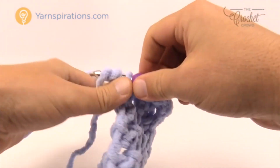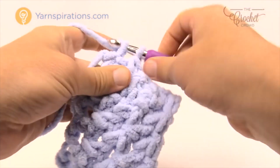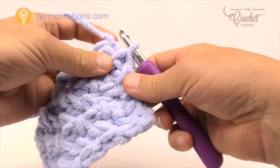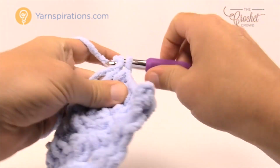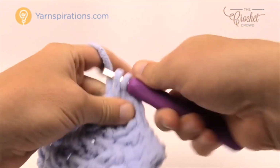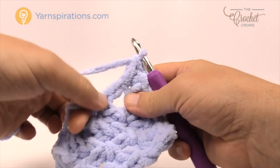So on the corners, what you're going to do is just continue to go around. In the corners I would put 3, it doesn't say to do this, but I would put 3 single crochets in to turn the corner and then work yourself down.